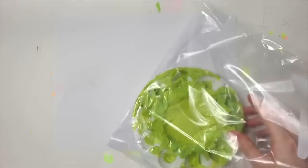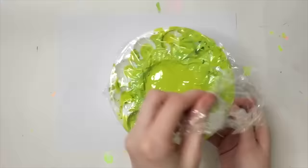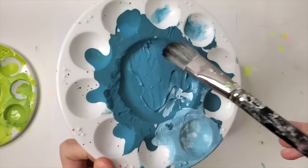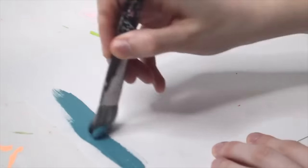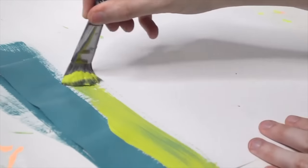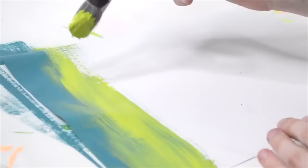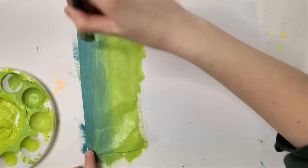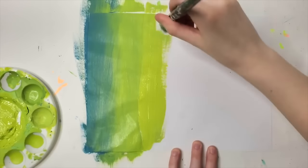Anyway, once I had cut all of my shapes, I took a separate piece of paper, measured out how big I needed it, and then took out my weeks-old lime green paint that I have covered in saran wrap, as well as my teal. I decided to create an ombre from teal to lime green. I'm doing this because I want this to be the background on which my shapes will be placed. I enjoy the way this ombre came out. I really like teal and lime green, the way it flows into each other.